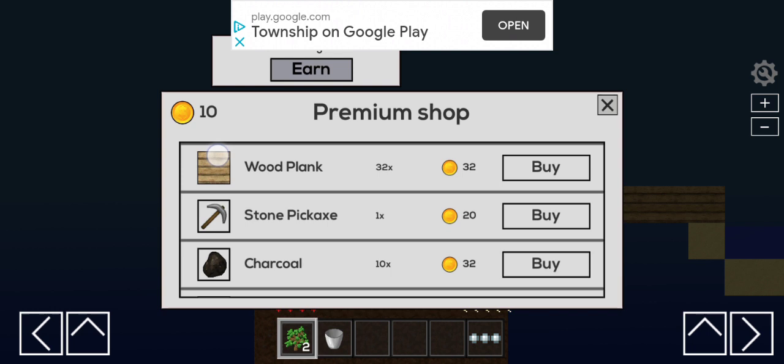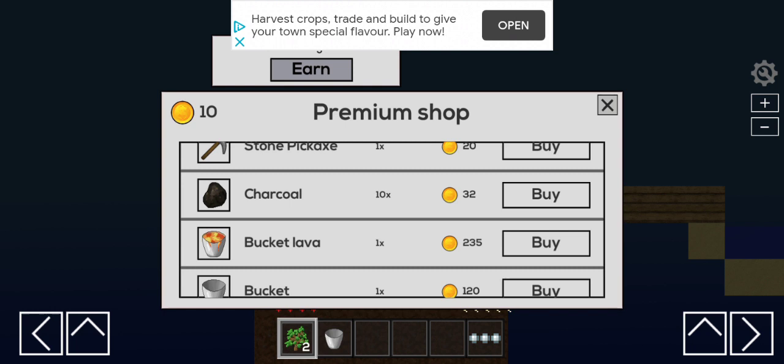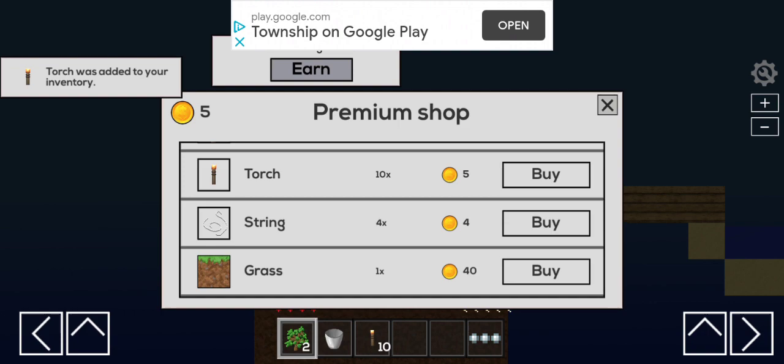And also, just so you know, this game is quite glitchy with beds. If you place the bed down, sleeping overnight, there's a big chance that when you wake up, it's still night time.